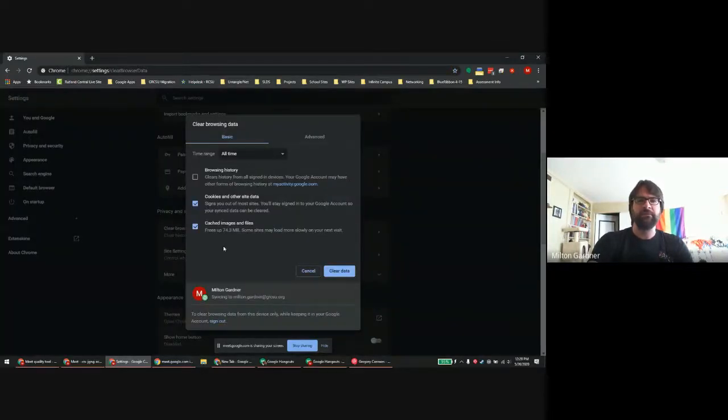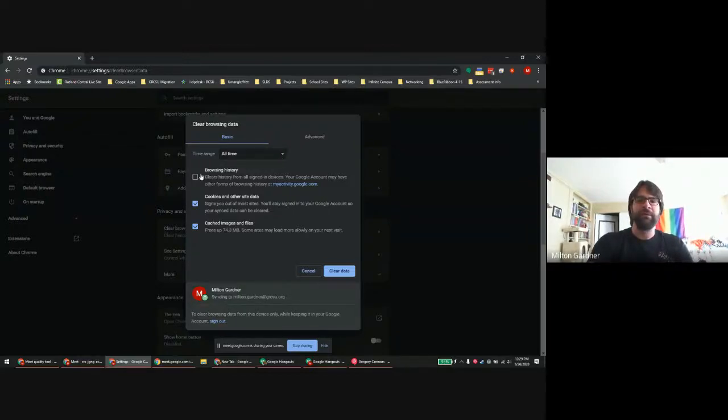When you click that, it's going to show you some options here. The basic option is generally enough for most folks. It's going to give you a range. So for what range do I want to clear data? For all time means any data stored in your browser at all. You can choose to clear for a more limited time range, but often you need to clear everything in the case that you're using something this severe anyway.